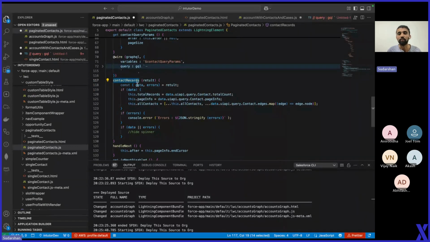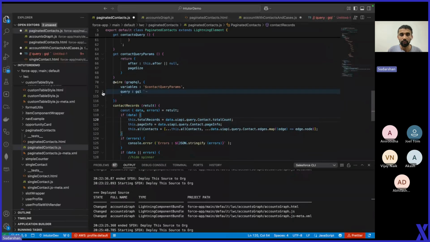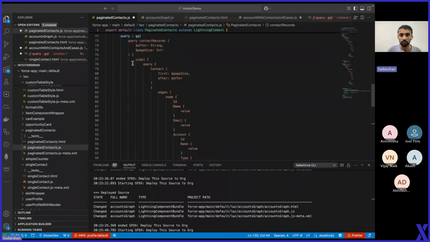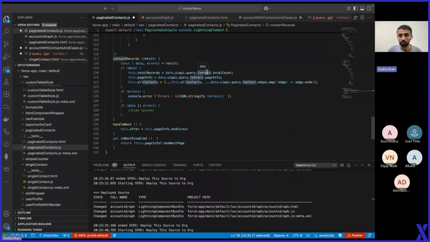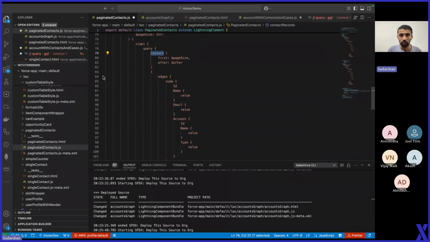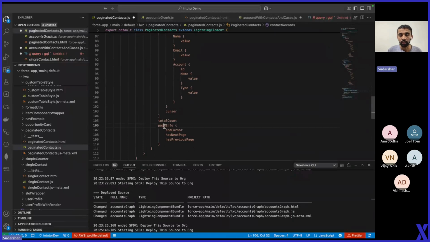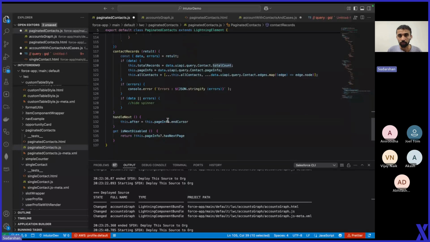Once the paginated result comes, my data contains data.ui.query.contact, which is basically through this structure: UI API, query, and contact. That is what it is receiving. After the contact, after the record object type, it will return edges, page info, and total count.